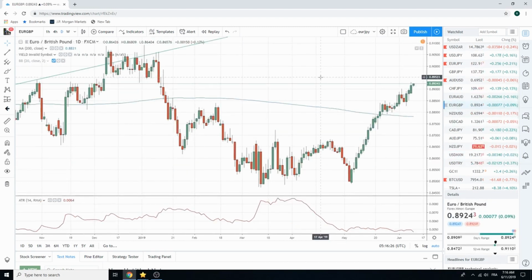Euro sterling is at resistance here. This 89.30 to 50 area is resistance. We do have a slew of numbers out today. We got weekly earnings, ILO employment, and jobless claims out of the UK today. Looks pretty extended, but the numbers yesterday were awful, so we're not really in fade mode yet. We may think about fading this at 89.50, 55. But we like euro higher, and things look bad in the UK. So just careful here, but it's very, very extended. No dog in this fight, just mentioning it.